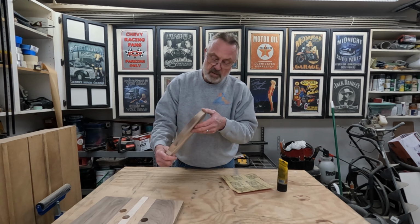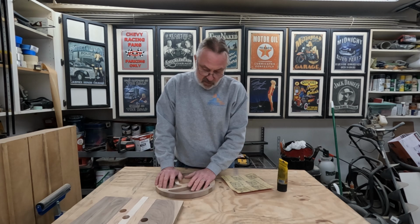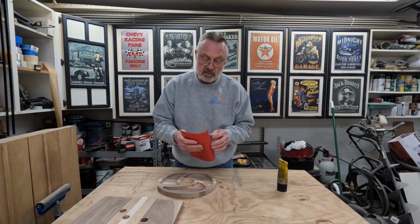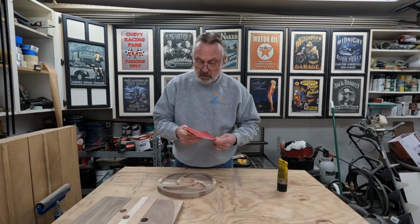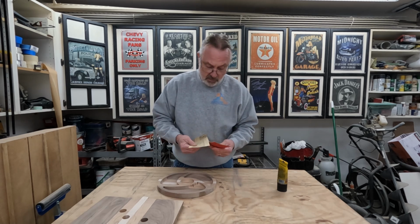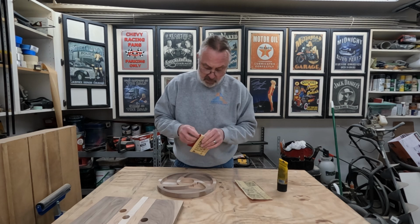I don't think it's going to be too bad, but it's going to be what it's going to be. It's going to look nice when it's done. That's all that matters. So I'm going to go ahead and get these all sanded out, and like I say, I'm just going to use some 150 grit, and I want to do this before that gets deeper. Once I put that on, it'll be more of a reach inside of there to get this done. So it's just going to be a little bit of elbow grease. I don't think it'll be too bad.